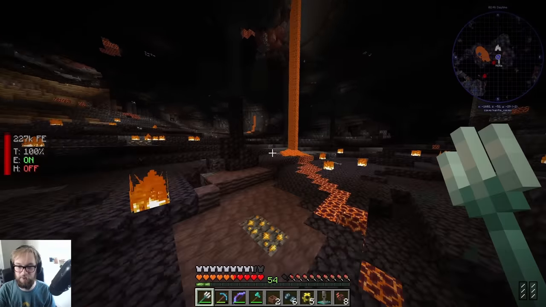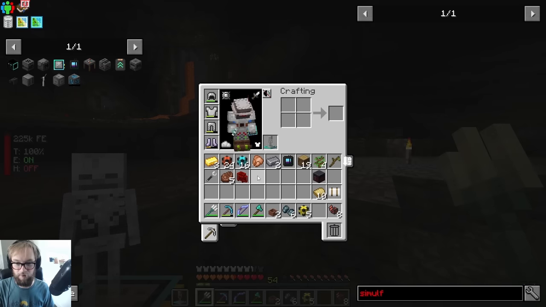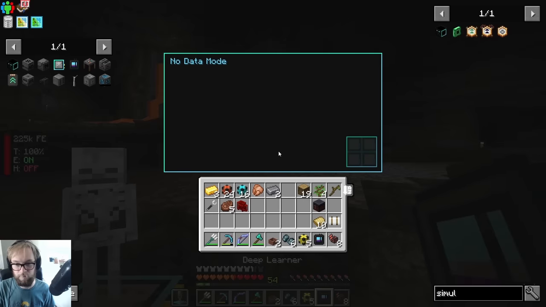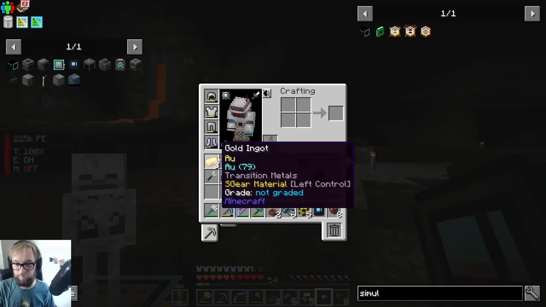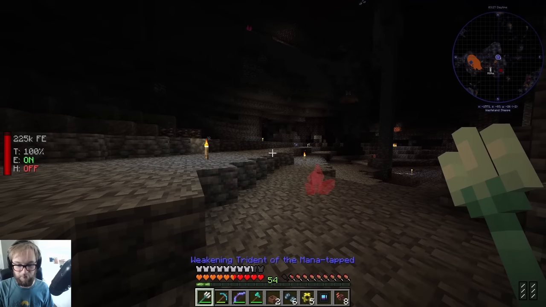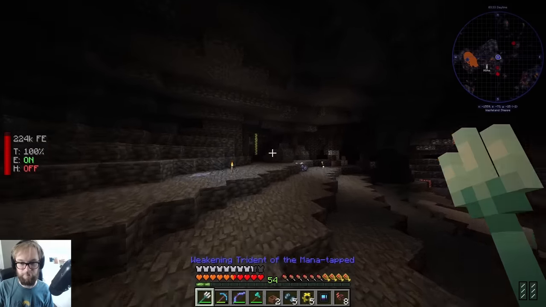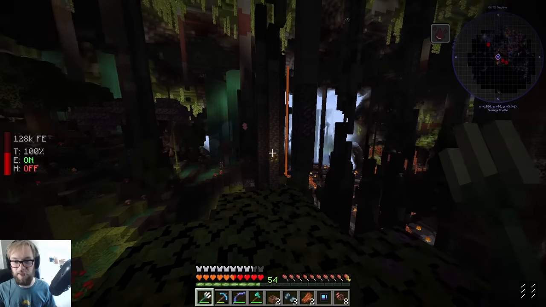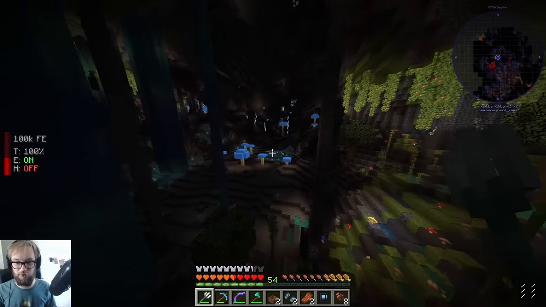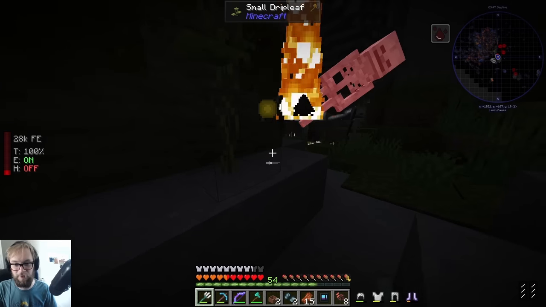Okay, so I need to kill a bunch of skeletons in order to upgrade the data. Okay. I do have it in my inventory. Okay, so that's neat. Now I need to find some skeletons and kill them. Seems easy enough. This is a cool looking cave. Holy crap, dude, these caves are so sick. Skeletons! A skeleton of them.